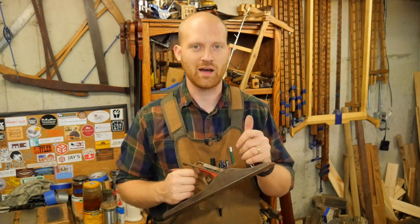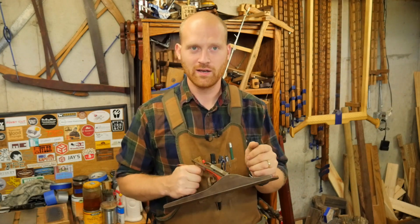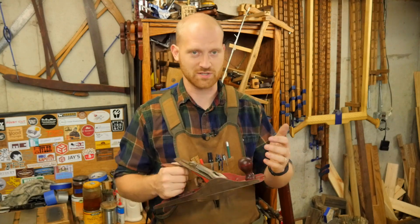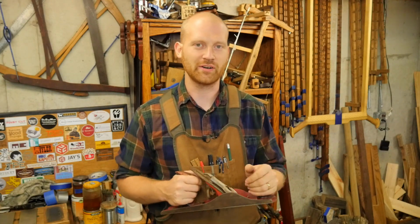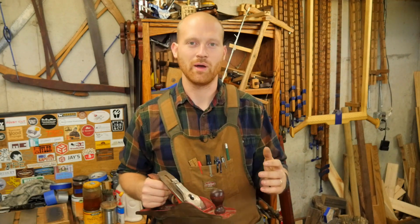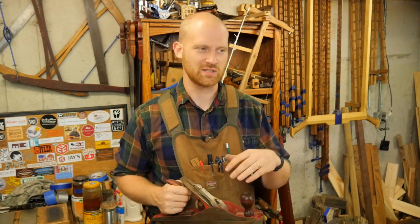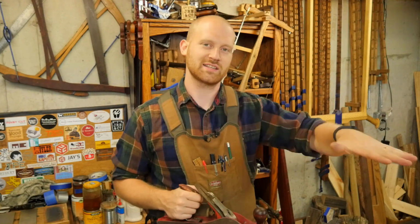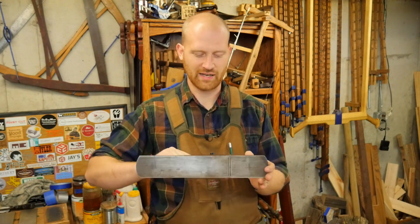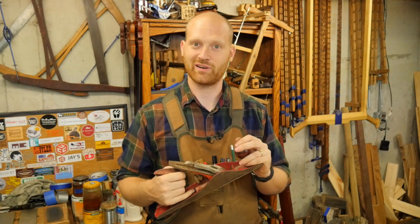Another common confusion with a foreplane is that it is not a number foreplane. A foreplane could be a number foreplane, but it could also be a No. 5 or a No. 6 or whatever you put a cambered iron on for taking off large amounts of material. Fore is shortened from before, so it's usually the first plane to touch the wood because you take that rough sawn material and you want to just take the surfacing off the top, get rid of any of the high stuffs from milling, and that's where a foreplane comes in. So let's take this thing apart and work on it.